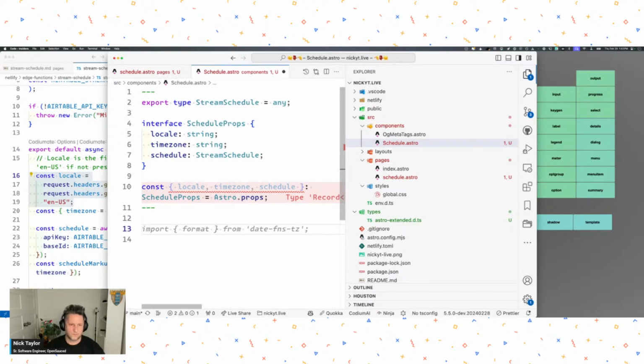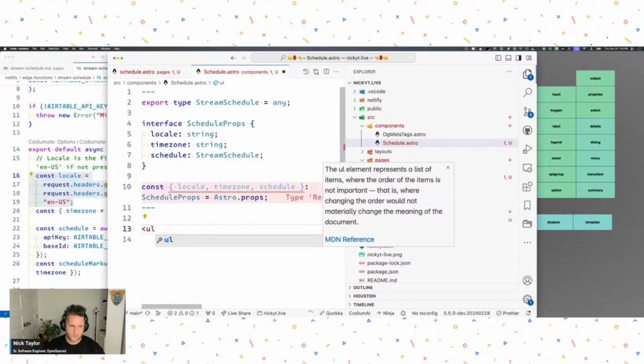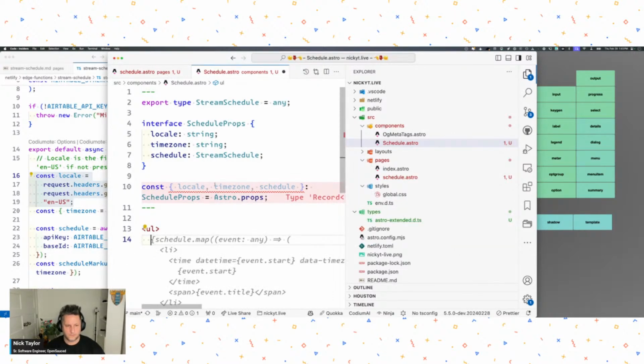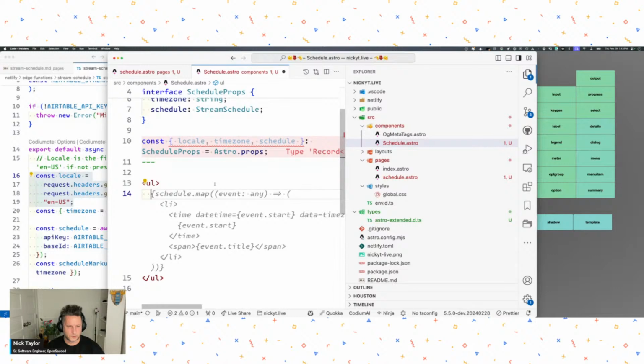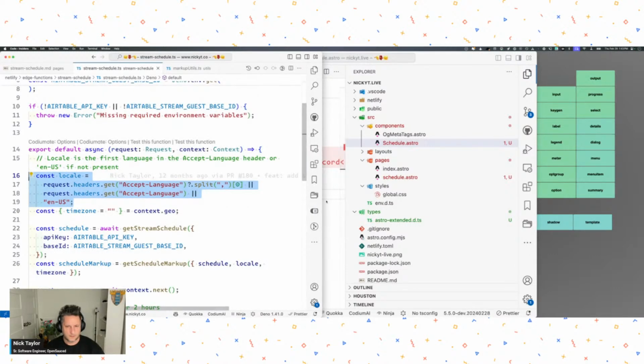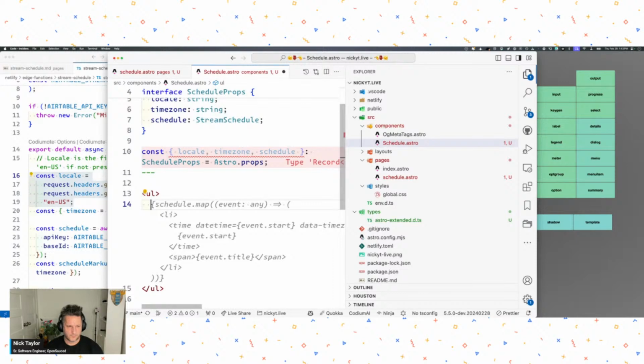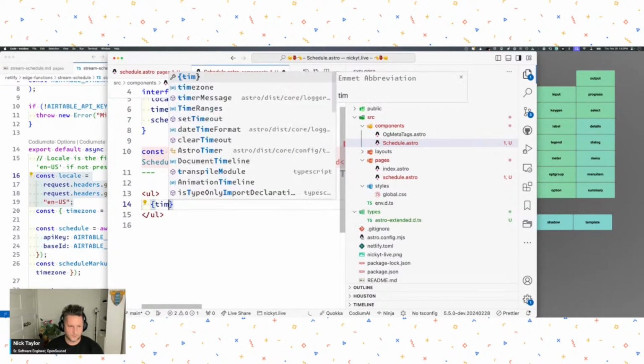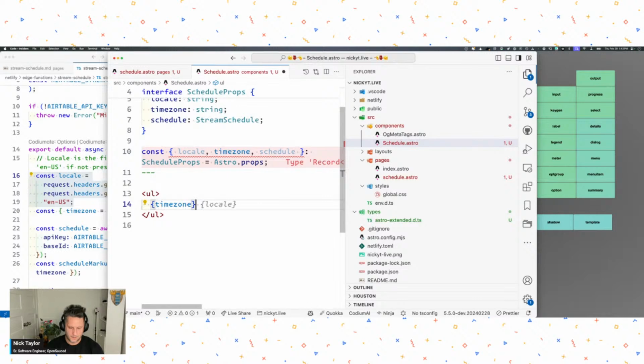So we'll have our UL, and then we'll do schedule. I don't think that's what it is. Let's just put in the other stuff here. So let's do time zone and locale.